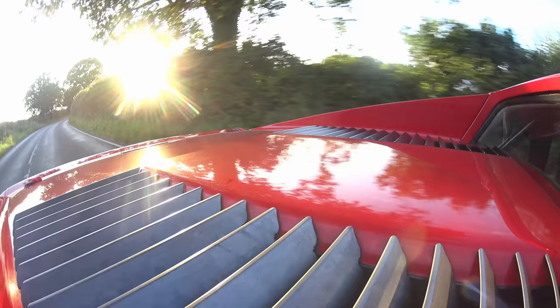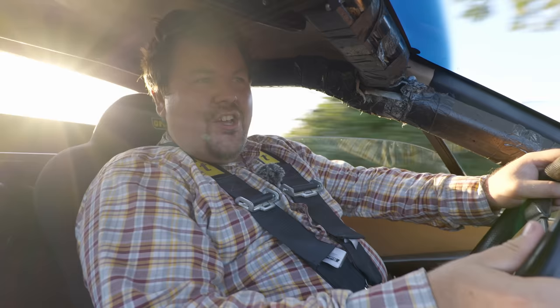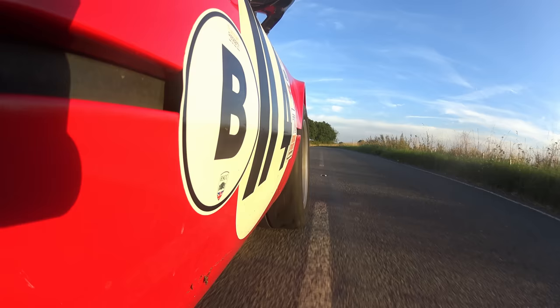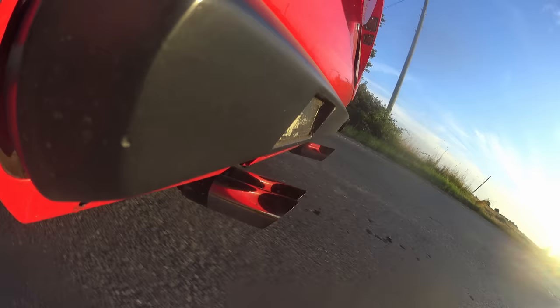Oh, the steering. I've spoken so many times about how Ferrari steering is really quite inconsistent. This, though, is just wonderful. It's delicate, quite quick. I think the rack in here is non-standard too. Weights up beautifully. You do have to respect it. It's not my car, it's worth a lot of money. But, oh my. I'd love to tell you how fast I'm going, but I actually don't know. The speedo's broke. But I'm doing 7.